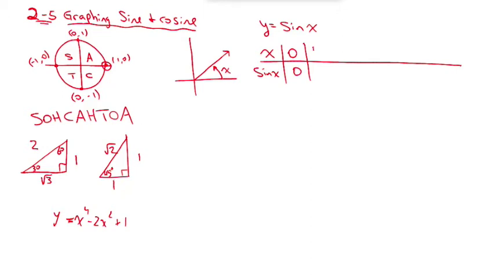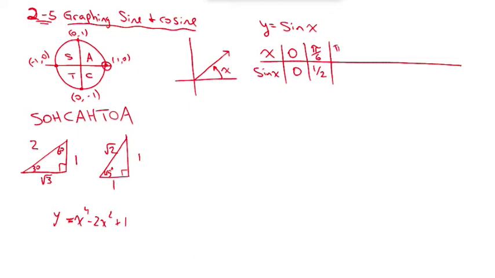Next angle up I can find is pi over 6. What's pi over 6 equal to? 30 degrees. So you come down to this picture and you find the sine of 30. What's the sine of 30? Well, it's some old hippie. So opposite over hypotenuse. From 30, opposite is 1, hypotenuse is 2. So sine of 30 is a half. So we get the coordinate, pi over 6, 1/2, on a piece of graph paper. I'll show you how to plot this later.